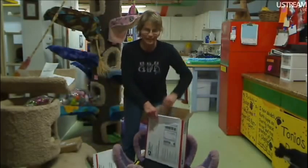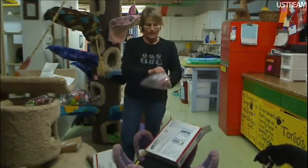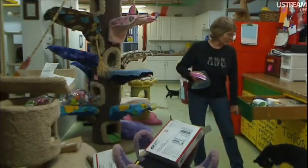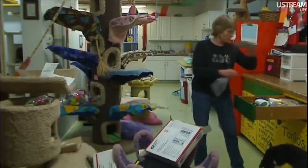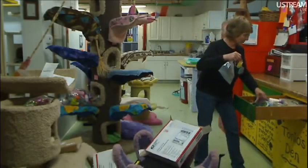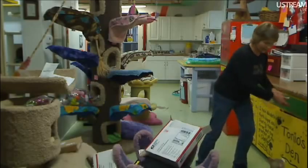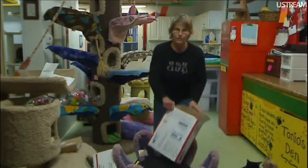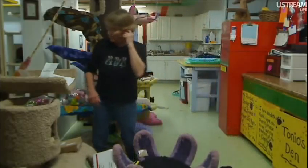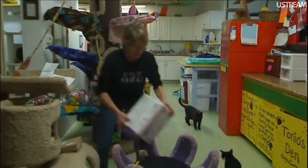Oh, and some more of these. Every time I go in to buy these, because there's only one place I've told you that I can find them, they're always out, because I tell everybody who adopts from around here they love these springs. Those are those springy things like this. So I'm grateful to get those. And we always send every kitty out of here with a couple of those springs, just to make them feel at home. Thank you, Jack Cat. I appreciate the food and the treats and the toys. Big time.